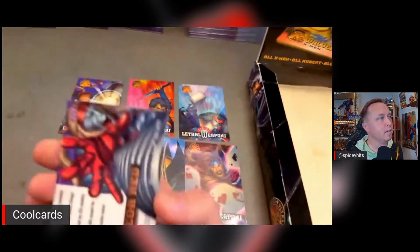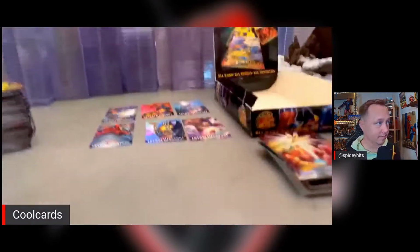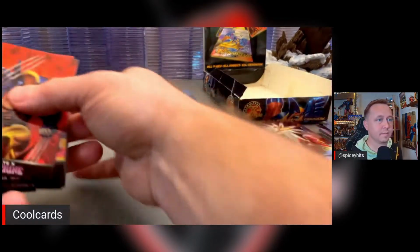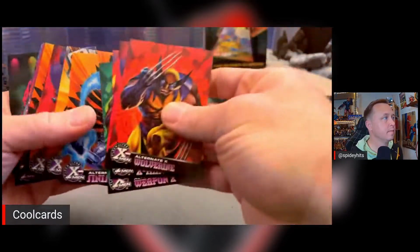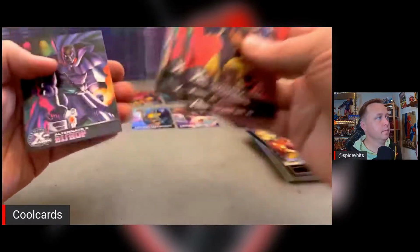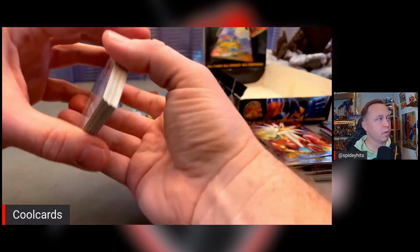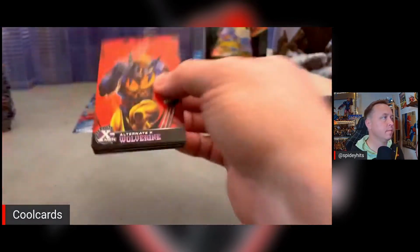And is that the full set? No, there's 9. It's a 9-card set. But hey, no complaints. You got Gambit and Wolverine. And then of the impact cards, the 20-card set: 1, 2, 3, 4, 5, 6, 7, 8, 9, 10, 11, 12, 13, 14, 15, 16, 17, 18, 19. Wow, very close. Only a few doubles, but to get both Wolverines is great. So it's about 15 to 17 individual cards of that.